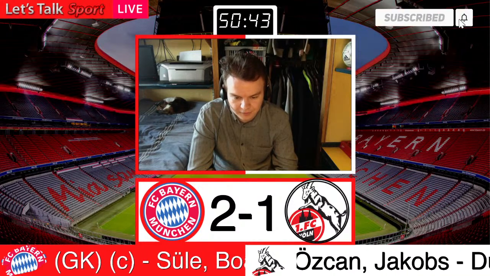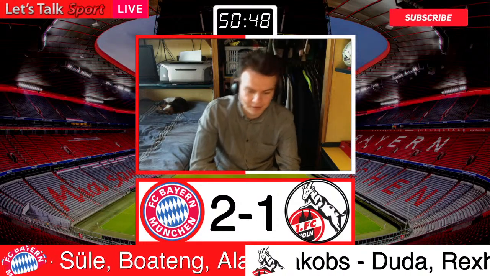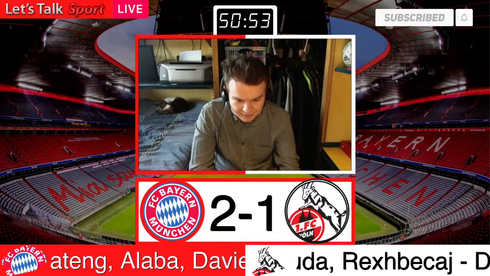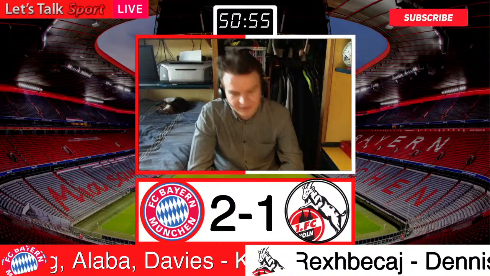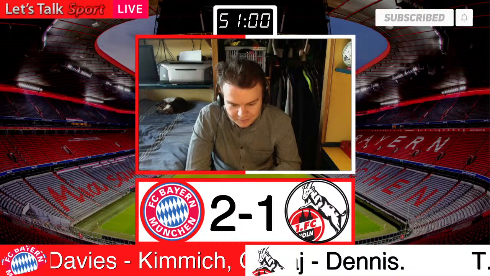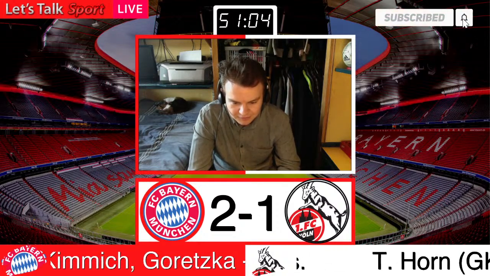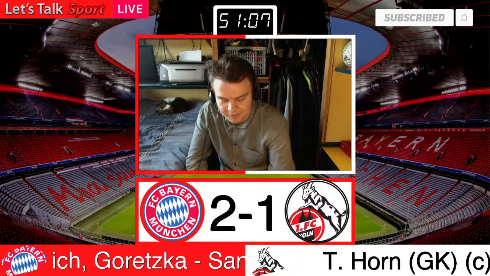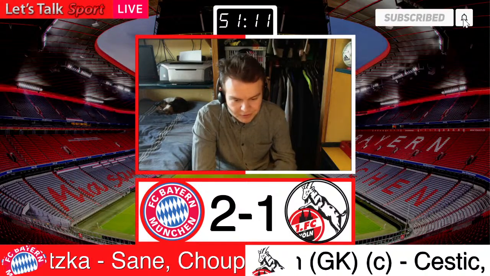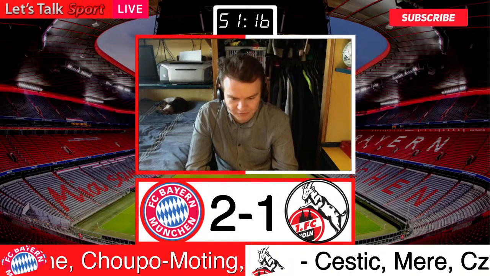Here comes the corner. And it's picked up by the Cologne goalkeeper, and he straight away takes the kick deep into Bayern's half. Bayern defence under real pressure, but Neuer, as he always does, sweeper keeper action, comes out of his box and heads the ball. Well, it nearly went out for a throw, but Alphonso Davies stopped it from being a Cologne throw-in. Choupo-Moting's only just got himself up from the Cologne box. It seemed as though he was injured for a moment. I think he's just trying to run off the pain.